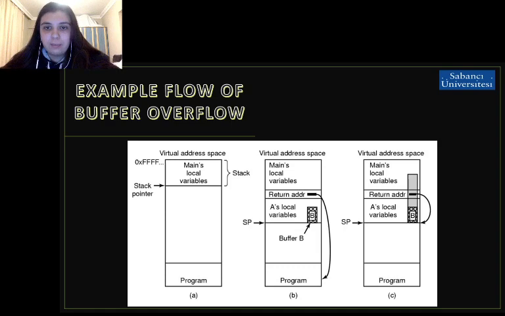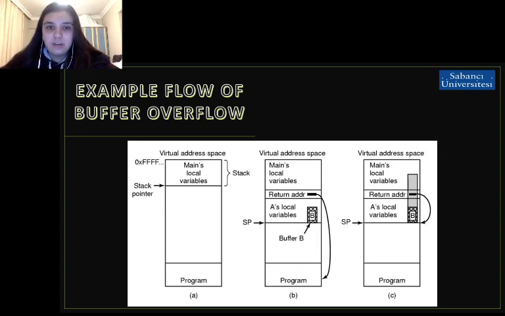Buffer overflow happens when function A receives user input in the form of a string. It creates a fixed size buffer B in case C. The input is larger than the buffer is supposed to hold, and overflow happens. It will go beyond the stack frame and may overwrite the return address. Now the pointer will point to the beginning of the buffer.